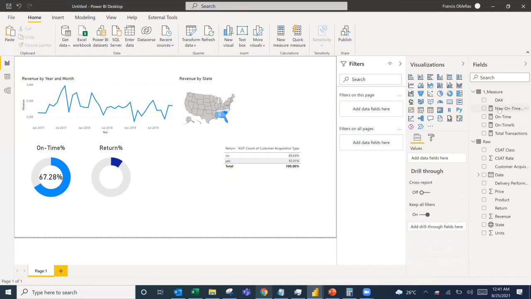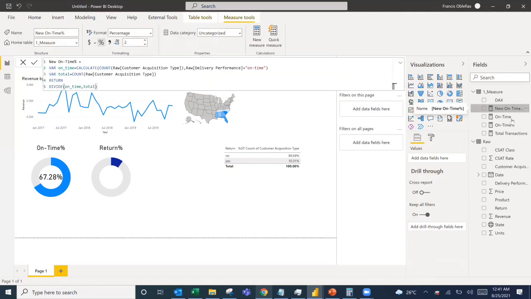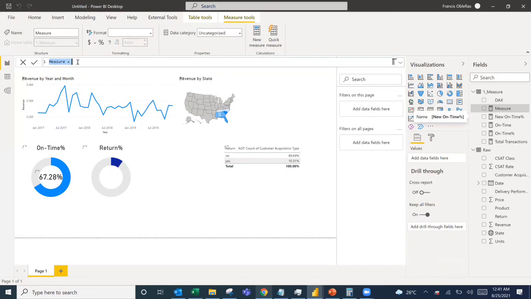So we will create again this kind of measure for the percentage of returned products. So declare a variable return is equals to, oh, it's a reserved word as we are using the return also on this formula.